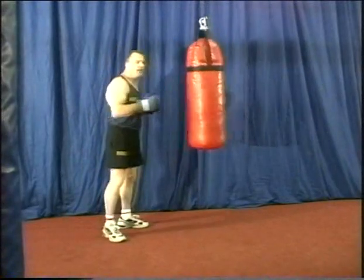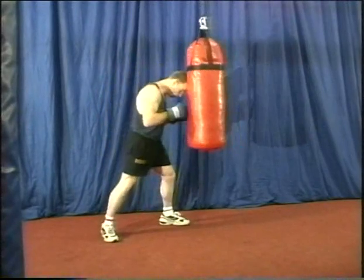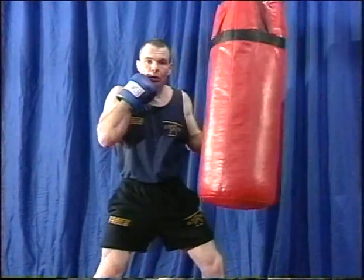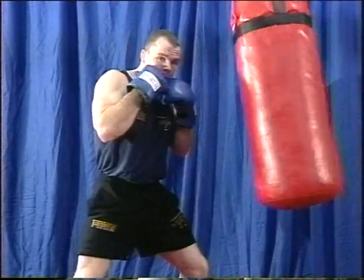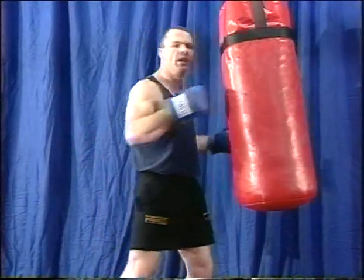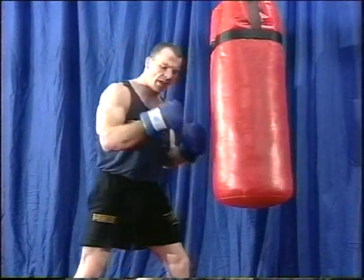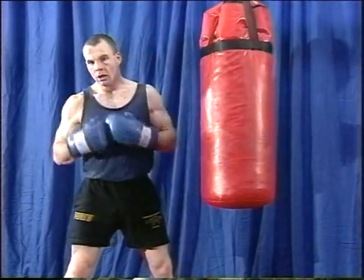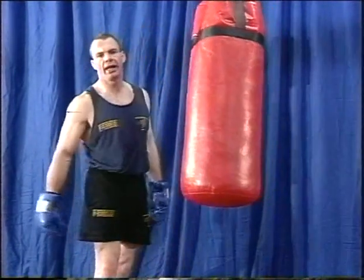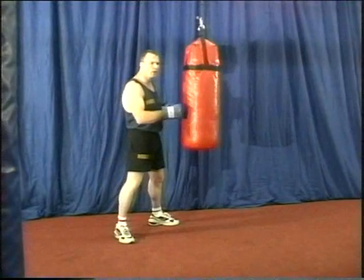Next combination, again, very simple. You're going to go from body to head. So when you go in here, we'll hit one, body and in, body and head. Boom, like this. You've gone from the body, and as we said earlier on, when you hit the body, hopefully he'll drop. When he drops, more than likely, he's going to pull his hand down. Boom, and then you're going to put the head shot in there. So again, the body shot should lead to the head shot, yeah? Okay, and come in there.